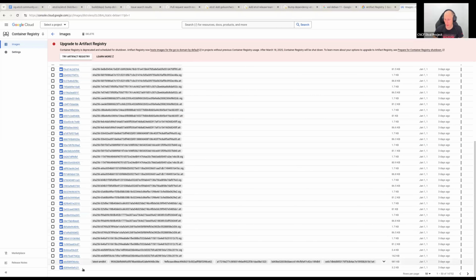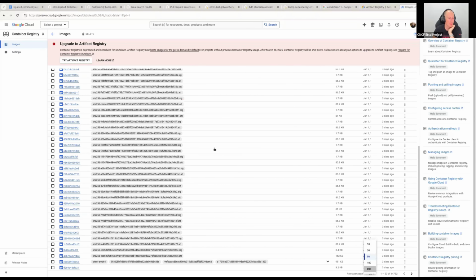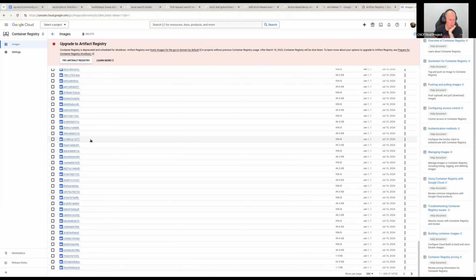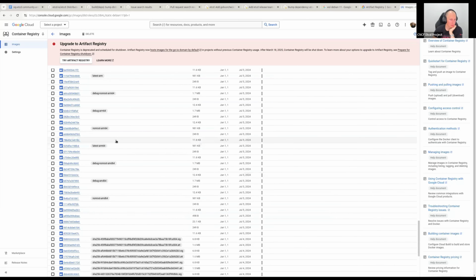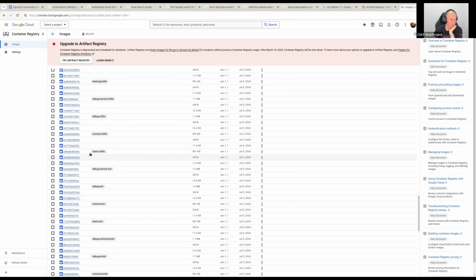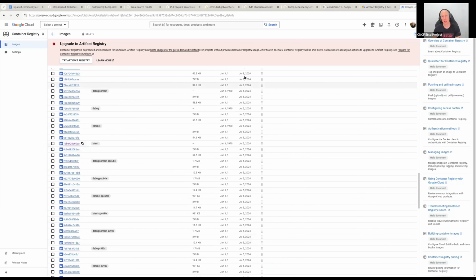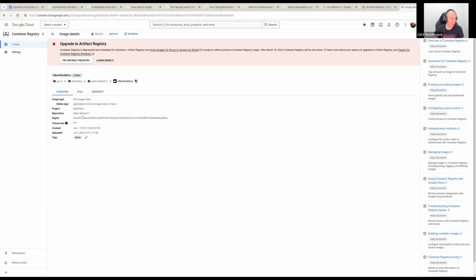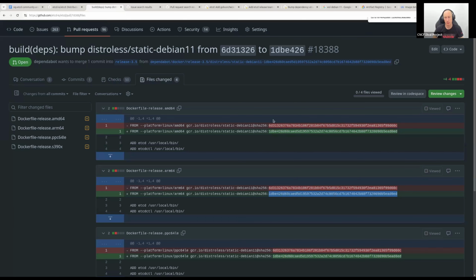So the easiest thing to do is just increase the number of rows here to 200. And then you'll start to see the tags. There's the latest, amd64. Keep going down. Next page, perhaps. Yeah, there we go. All right, there's latest. And we can basically just check the hash. There you go. Matches up. We're good to go.